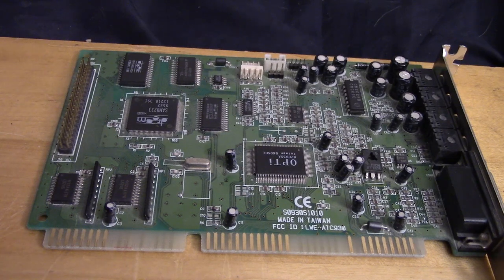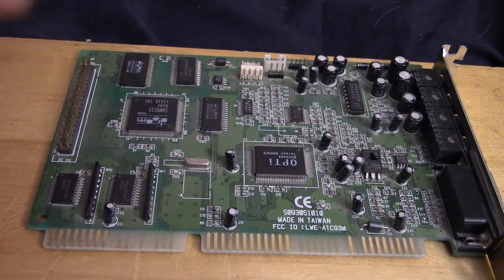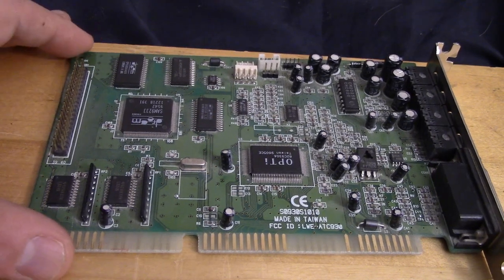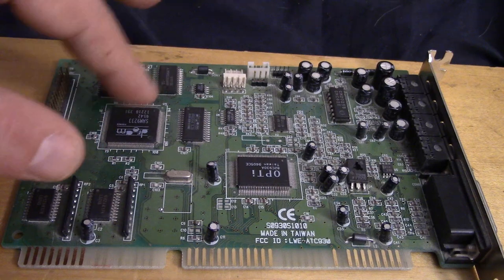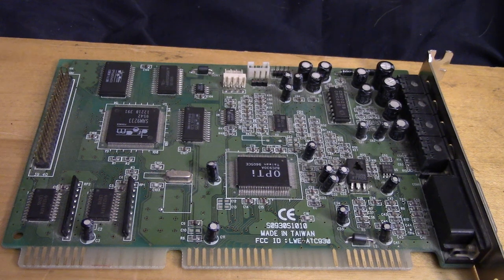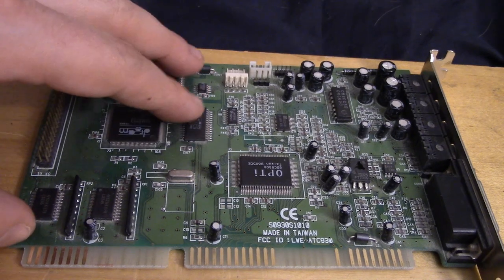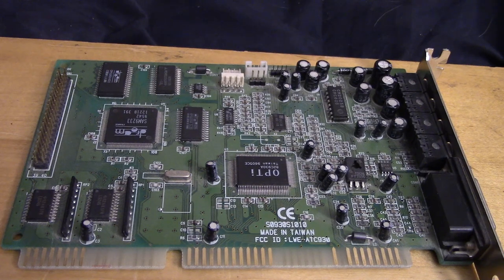So what we've concluded that probably means is the MIDI chipset over here is going to be emulating the FM, and it's probably not going to be very good. So I don't expect the FM from this card to be any good. I didn't get too many comments on the Dream chipset here for MIDI, although I was told it's pretty decent, almost Roland Sound Canvas kind of quality. So it should be a decent General MIDI sound, but we will see. So I'm going to put this thing back in the machine.